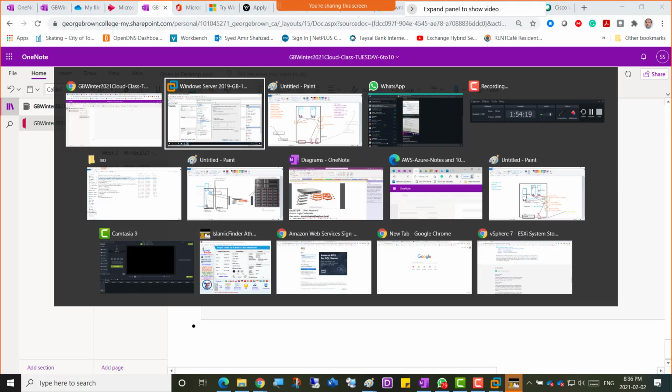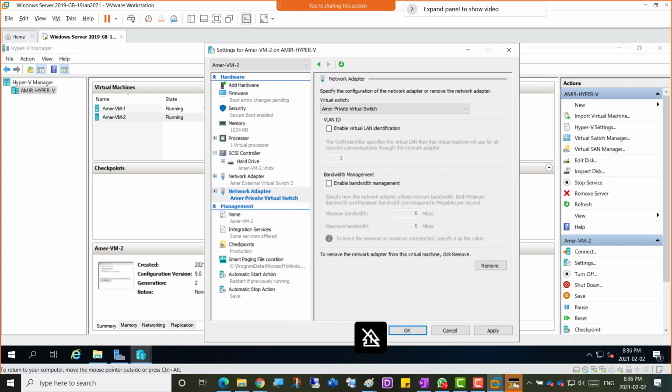So this is the screen of which you need to take a screenshot. I'll put that there. Screenshot 5: 1 VM, 2 NICs, 2 switches.